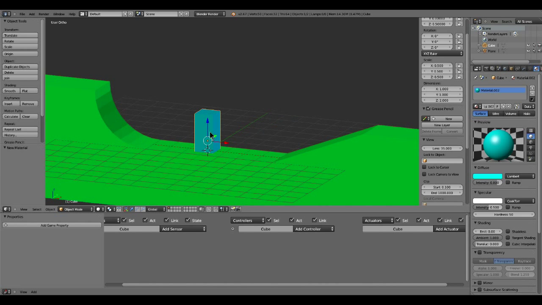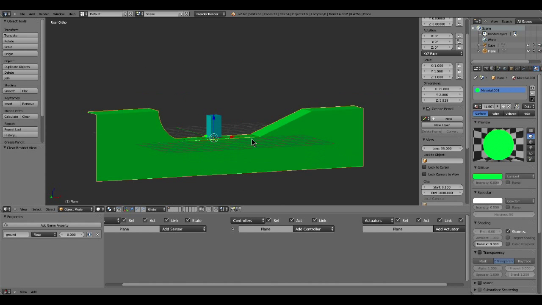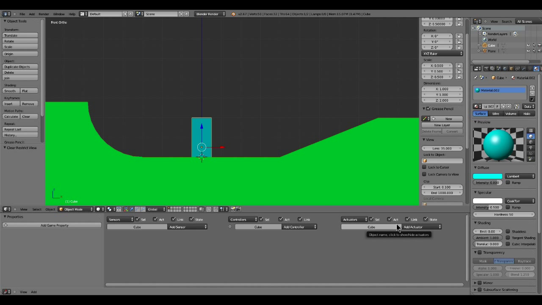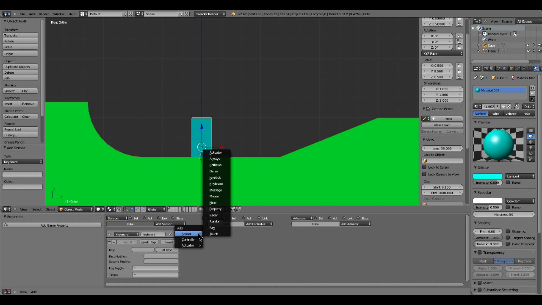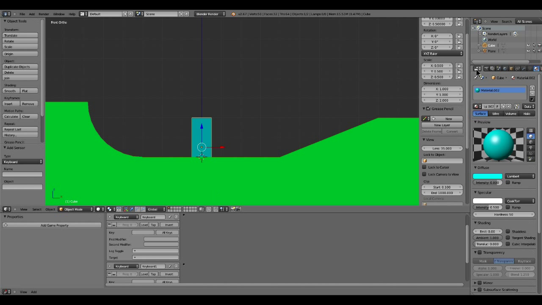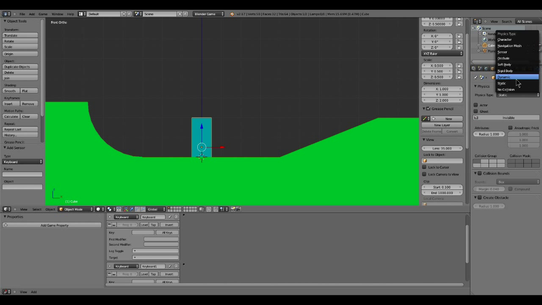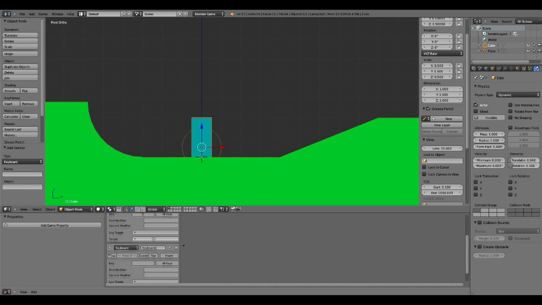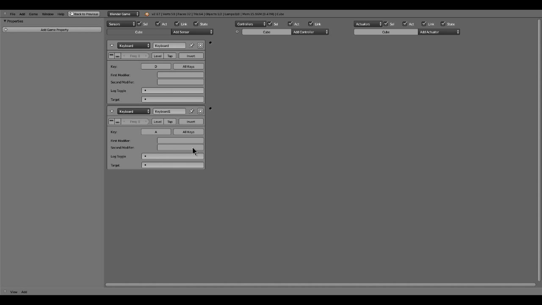And add another material. I like to add the materials to it, see what's going on. Like that. So now we're going to use this cube as the player, and this is going to be our ground. So now we can start adding our logic to the player. So for a simple movement, you get two keyboard sensors. Oh, hold up, we need to add this as a dynamic object. Go to Blender game engine mode, dynamic. Key D, A. So we have our keyboards up right here.